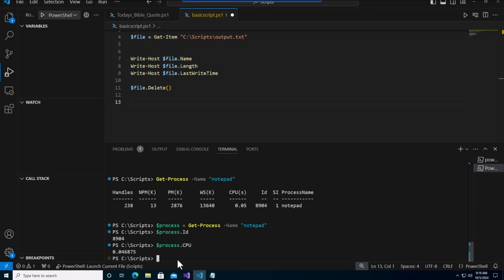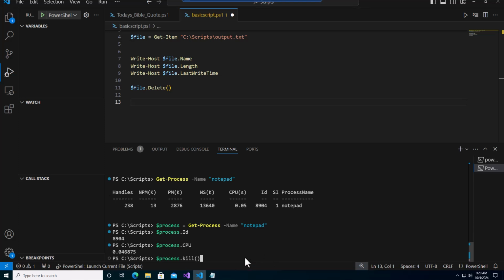Now, I can show you one method that we could use here. Let's say we want to close that process. This is one of the methods you could use: process.kill. This will actually shut down this process here.